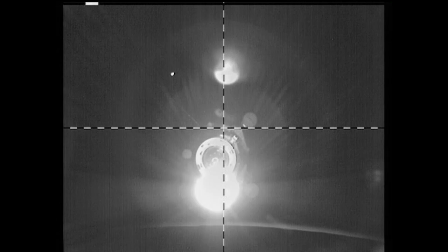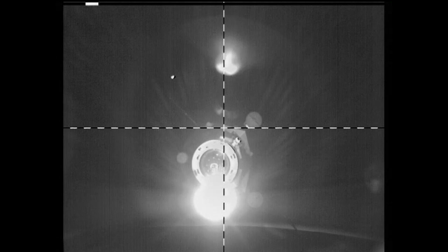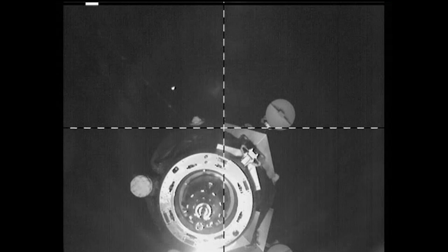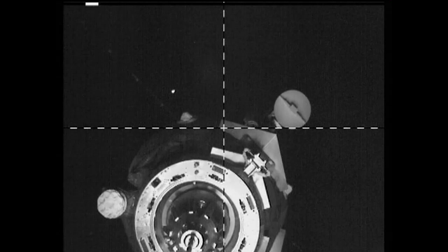Two squares are dimensions on the target. The range is about 6 or 7 meters. Copy. So the crosshairs are moving a little bit to the right and upwards. One square to the right and one-fourth of the squares upwards. Copy. The closing rate is safe. So three squares on the grid. Copy. The crosshairs are aligned now.